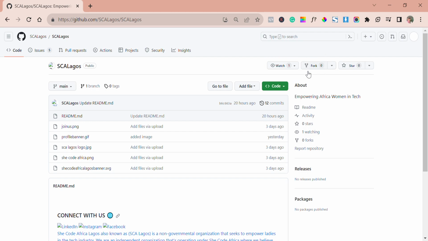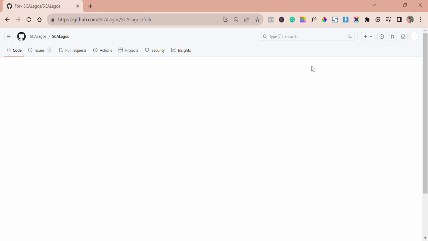this button right here. It's a fork button, so I'm going to click on it and fork this repository. Fork just means having a copy of the project on your own account, such that you have access to edit or delete without the owner of the repository's consent. But that does not mean the changes you're making are going to this account. No, it's only going to your own account.